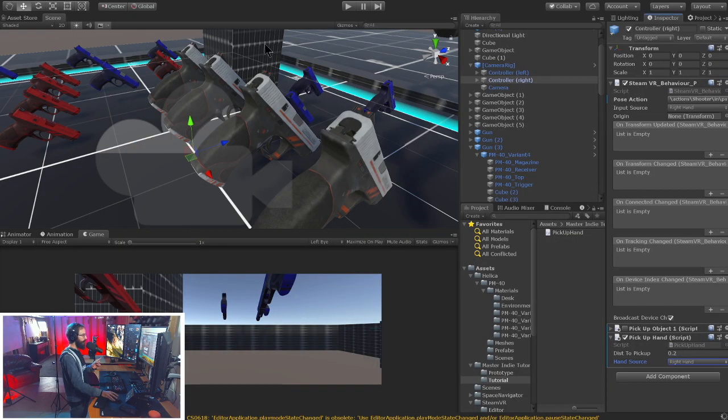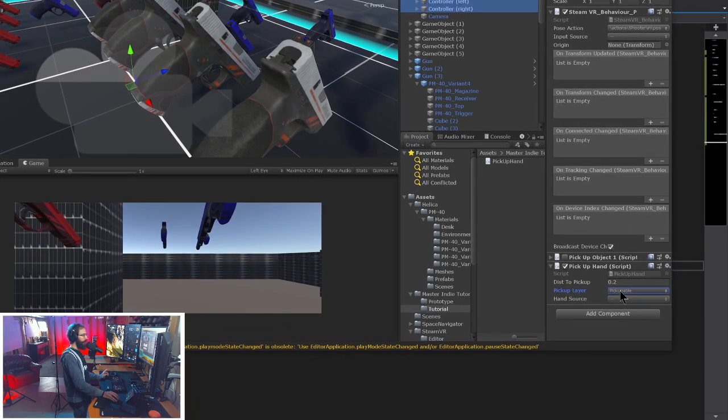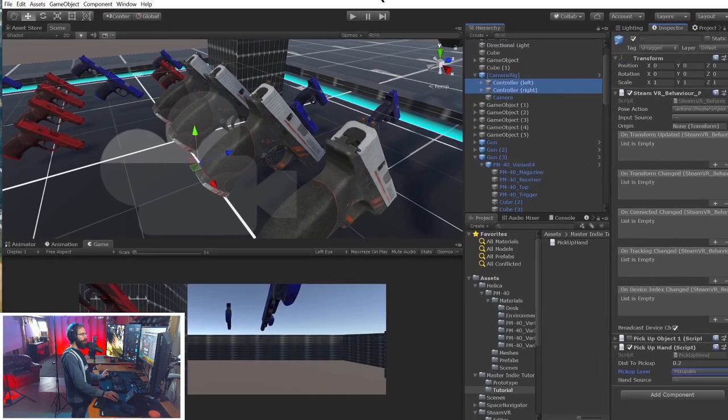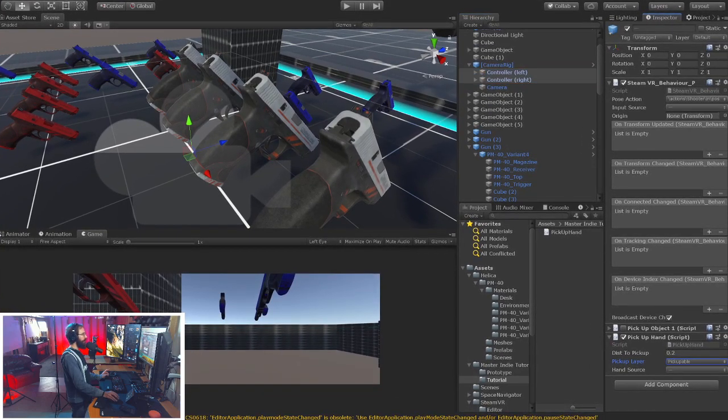So now let's go into the inspector and take a quick look at what it looks like now. We have a pickup layer right here, and we can choose what layer we want. Let's select both the left and the right hand because we want to make sure that both of them get this layer. We go to pickup layer and select pickupable. Out of this list, you can pick multiple things, but we only want the pickupable. Oh, whoops, sorry, you can't see it because of the screen. All right, so there we go, pickupable. You just want to select it right there. Move that back into place.